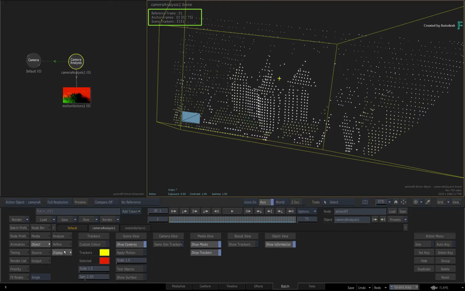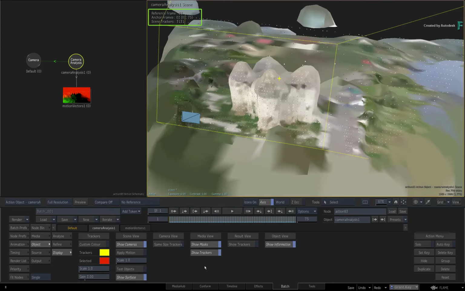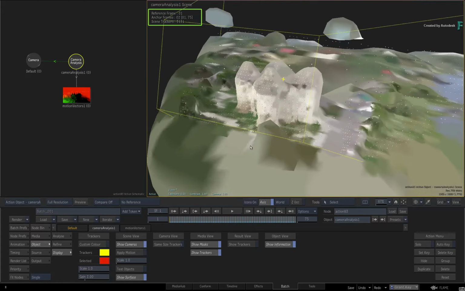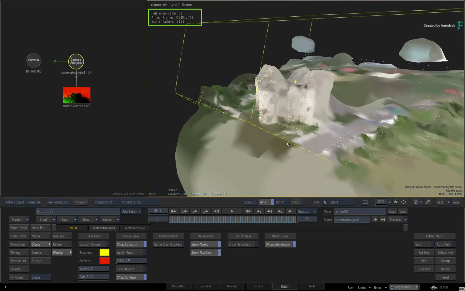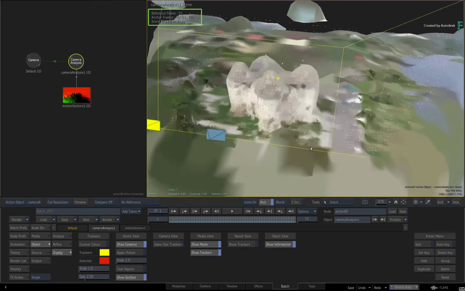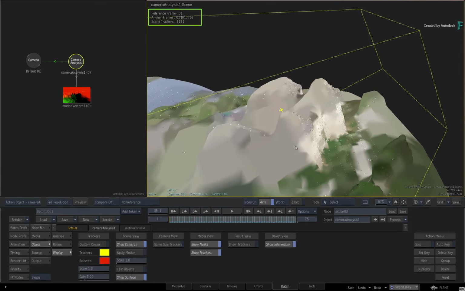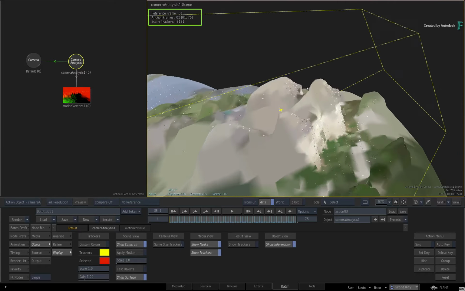Go to the display menu and click Show Surface. This may take a bit of time depending on your system, but Flame previews the entire point cloud as a tessellated 3D geometry. You can move around the scene view and check that the basic shapes are formed, which would allow for a successful projection. As a tip, this tool also doubles up as a secondary validation tool when checking your 3D track.